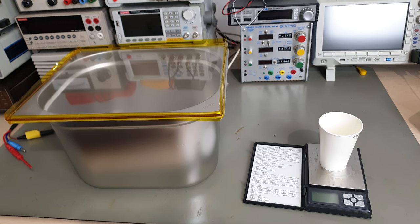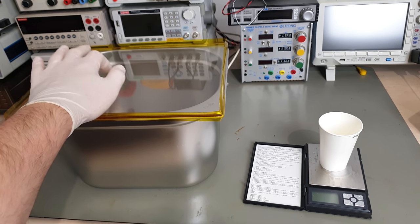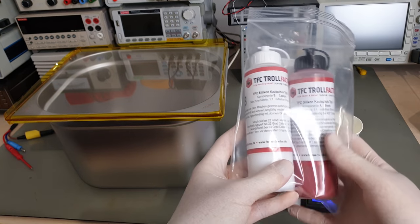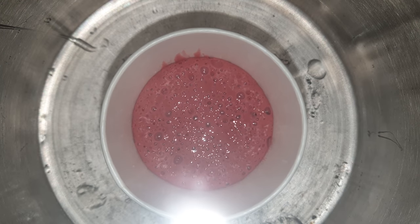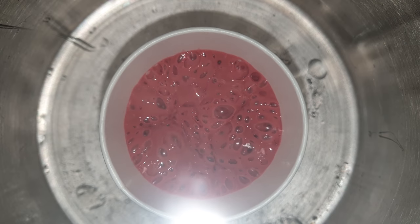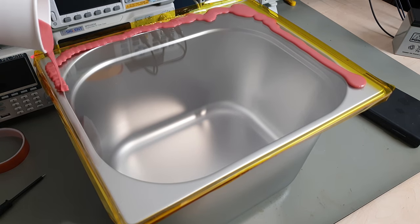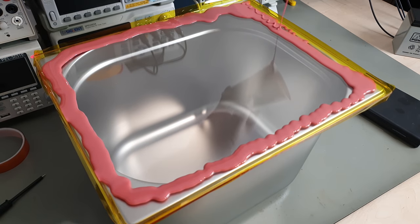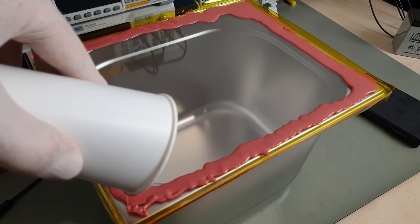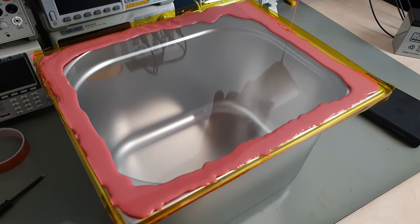Let's get started with this unusual assortment of items. This is a stainless steel gastro norm container, also known as a hotel pan — it's kind of a trough for humans. I've covered it with a high temperature glass pane, and I'm going to give that a better seal with high temperature silicone rubber. After mixing, this stuff needs a quick exorcism. I'm just pouring by eye and hoping gravity will smooth it out. I'm not looking for a perfect high pressure seal — I only want to prevent some very expensive fumes from escaping.